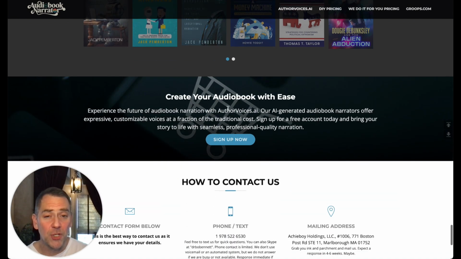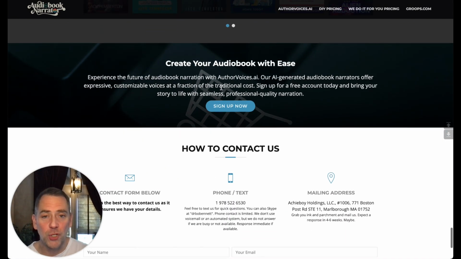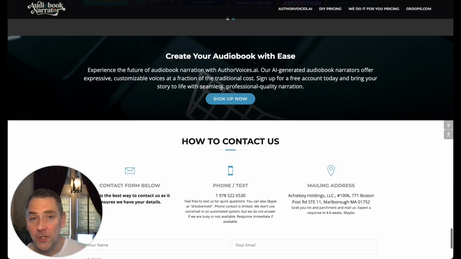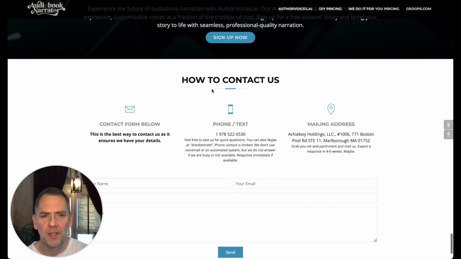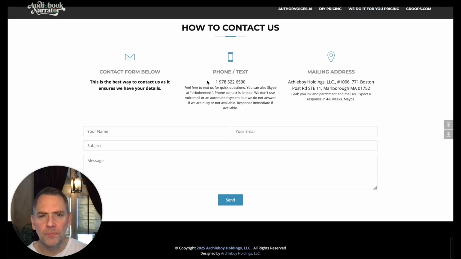Then we have another section here for a call to action. It's the second one because if they missed the first one, well, they got another chance to do a call to action. And then we have a contact form, how to contact us. So this is great because your email address is not exposed, so you're not going to get spammed. This is all done in the back end. Somebody fills out this quick little form, and then it goes to your email without them actually seeing your email before filling out the form.